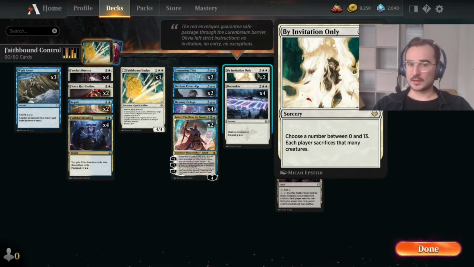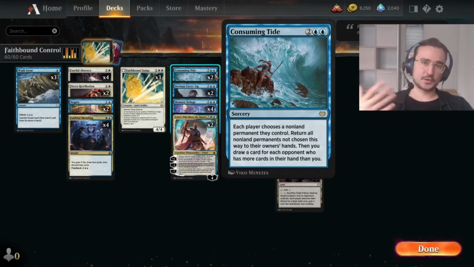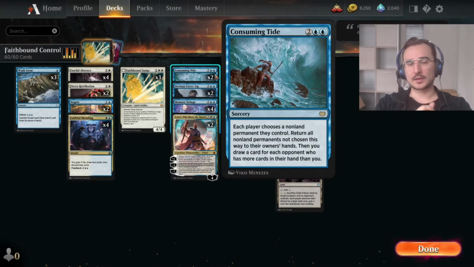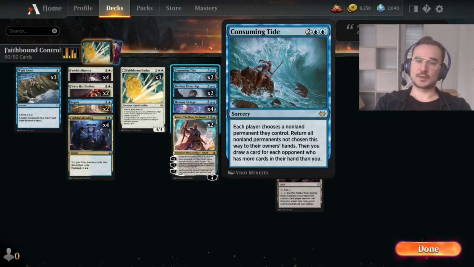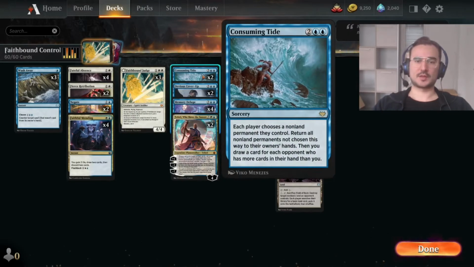And because we are still living in such a creature-heavy meta, I also put in 2 copies of Consuming Tide. For those of you who watched my Simic Control deck already, you already know this card. I'm really happy about how this card is performing. 4-mana sorcery. Each player chooses a non-land permanent they control. Return all non-land permanents not chosen this way to their owner's hand. Then you draw a card for each opponent who has more cards in their hand than you. So this is especially nice with Sinner's Judgment, because even if you have Sinner's Judgment on the board, we can choose to leave Sinner's Judgment on the board and just bounce the rest.